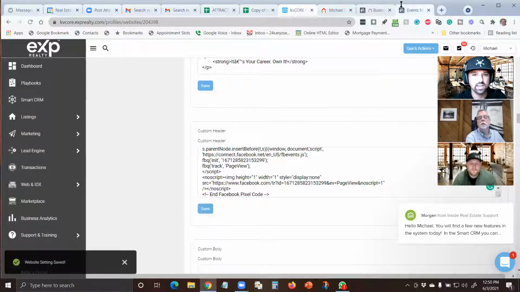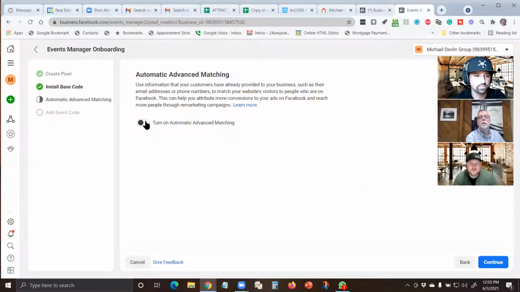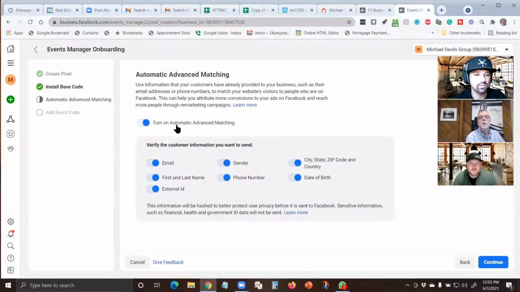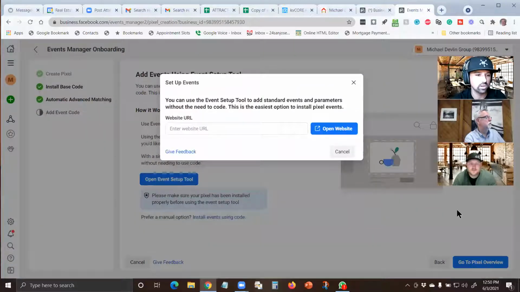We're going to click Save, jump back over to the Events Manager. We want to make sure we turn on the automatic advanced matching. So this is very important for Facebook so that you can track all of this personal data. And we're going to click Continue, Open Event Setup Tool.